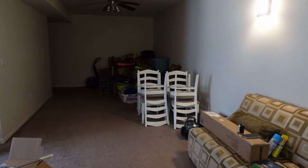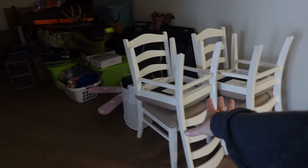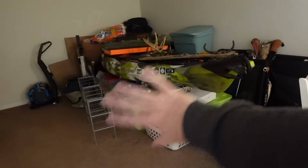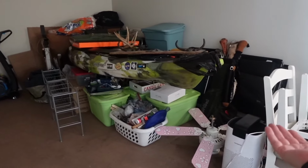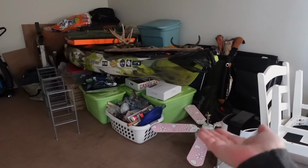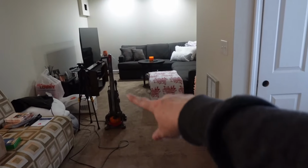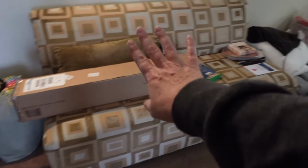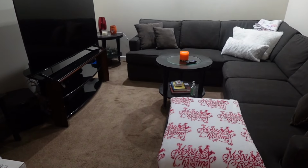We got all this stuff. Y'all, chairs are going to go upstairs. All of this stuff Ruben promised me he was going to go through, get rid of some things, and we'll do that eventually. Life is lifing right now. We're busy, we work, we're out of the house a whole lot, but I'll bring you guys along for that too. But for right now, this area is good. This is her tree and all that stuff. I'm going to leave all that stuff here, but we got all this part clean, and I'm excited.